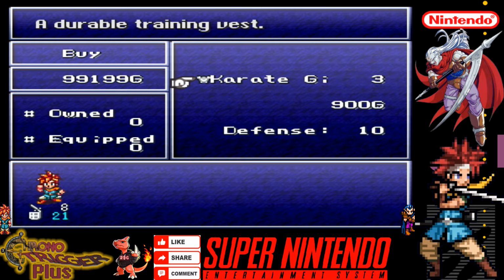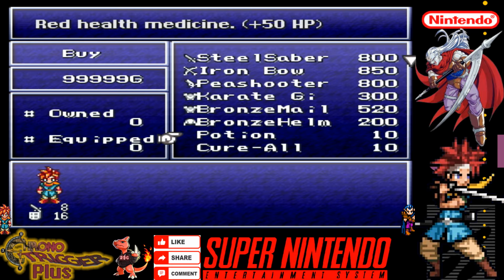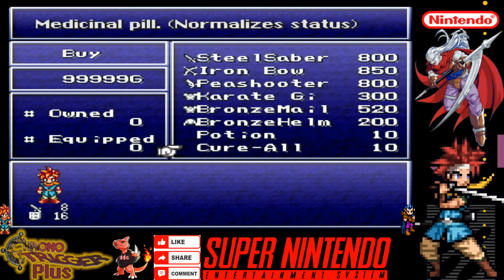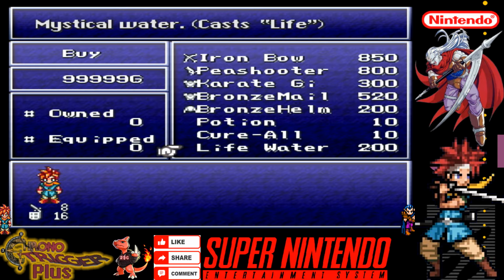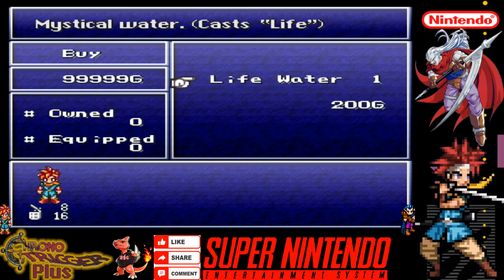Now, one thing that I should mention is that for this particular mod, you will only be able to buy 10 of each item. That includes weapons, armor, and accessories. So yeah, things like the potion here, which can restore 50 HP, cure all, which basically cures status effects, and life water, which is basically phoenix downs. You can only buy 10.